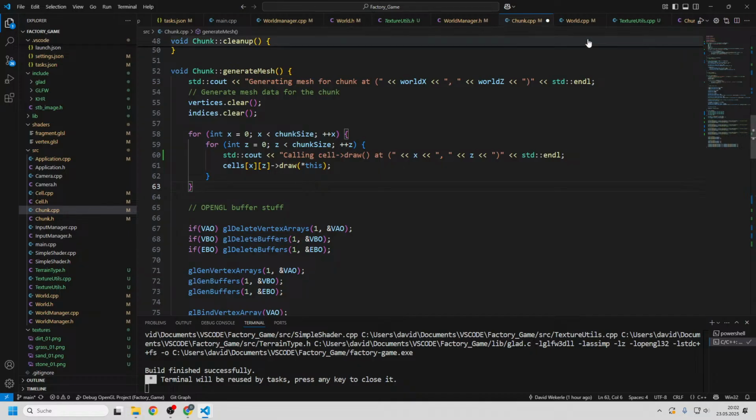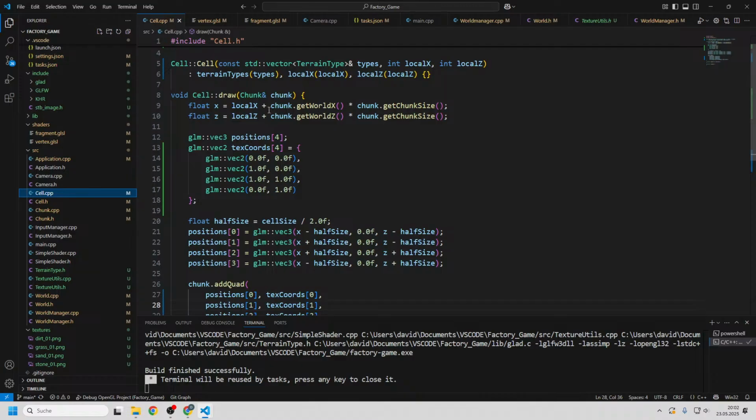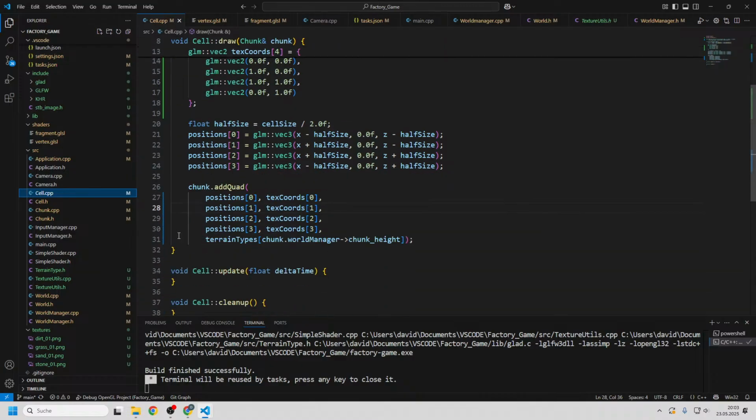And then let's go to the cell draw real quick. Maybe there's something we can see right away. Okay, we got the chunk, and then this is where it freaked out, right? Just add that breakpoint there.